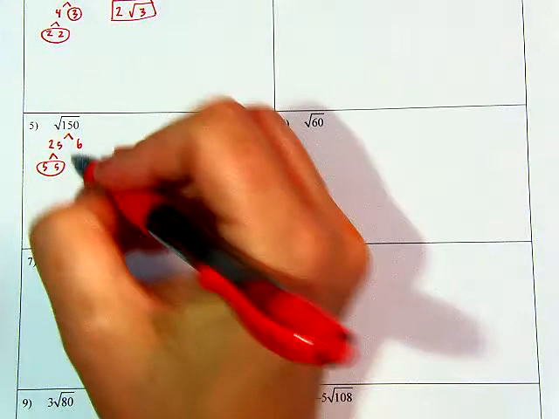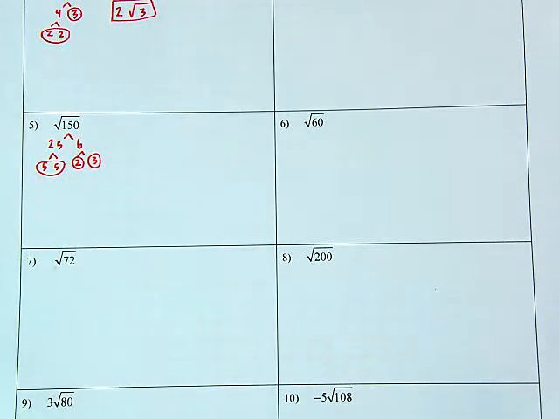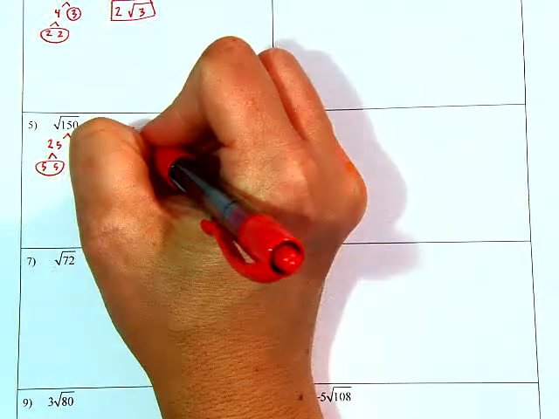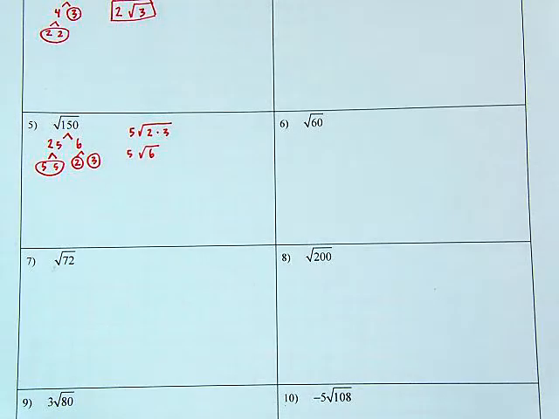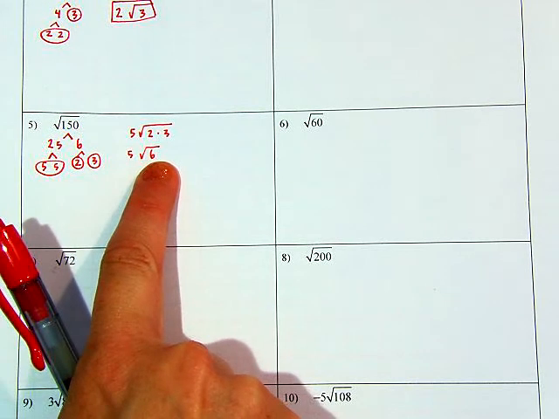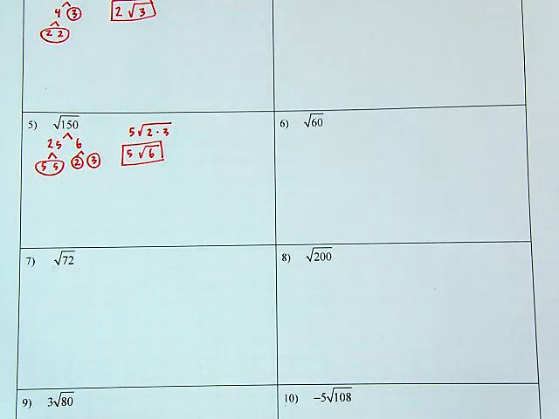And with that 6, 6 is made up of a 2 and a 3. So I have these little dead ends right here and here. There's no pair that I can scoop up to pull them out. The only time that I can pull out from underneath a square root is if I have a pair of the same value. So here I have that pair of 5, so I have a 5 on the outside, and then underneath my radical, that 2 times 3 will multiply back to get me to 6. So I could have actually just stopped right here and known there's not going to be a pair of 6, and leave the 6 right there underneath the radical. So my final answer is 5 times the square root of 6, or 5 root 6.